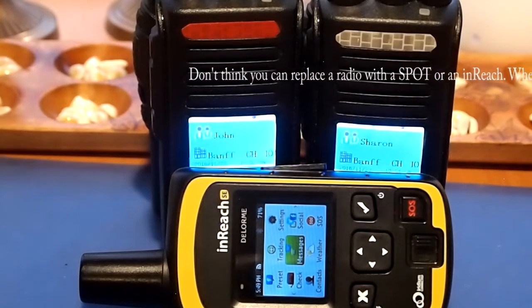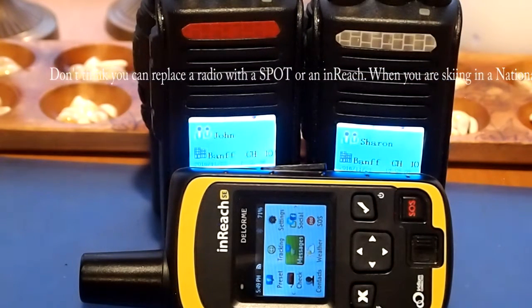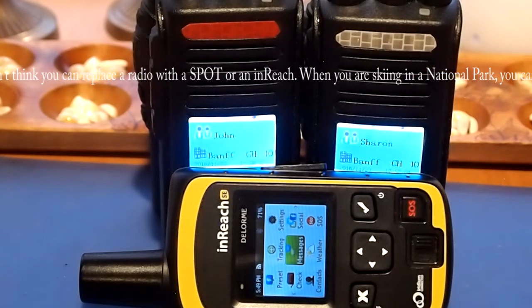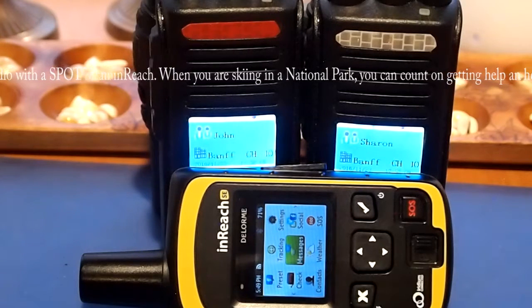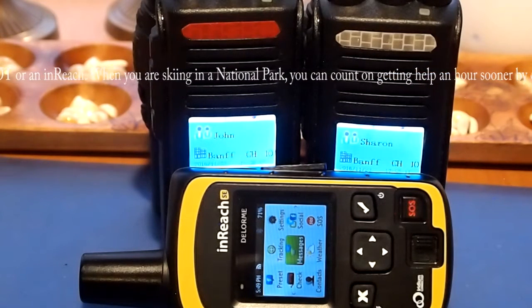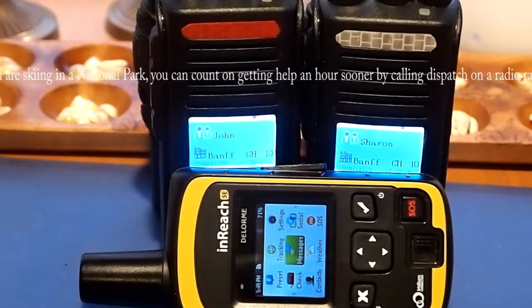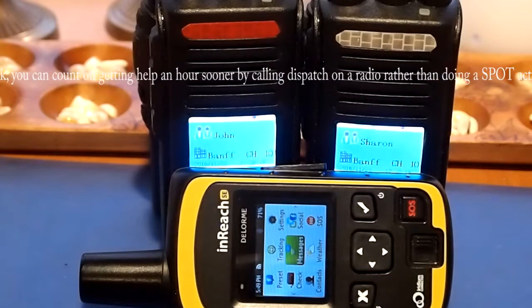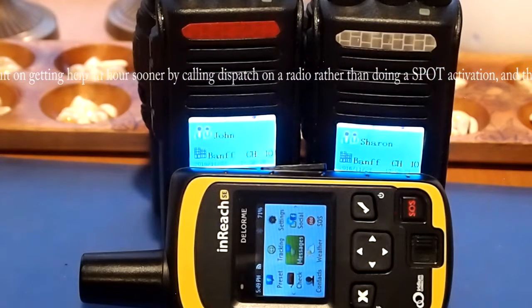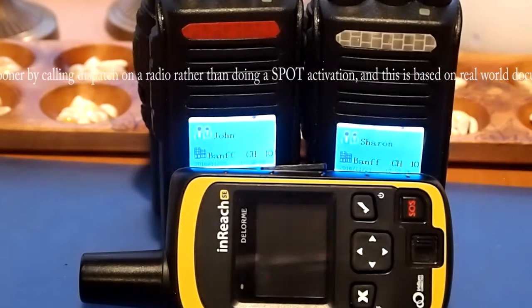Don't think you can replace a radio with a spot or an inReach. When you're skiing in a national park, you can count on getting help an hour sooner by calling dispatch on a radio rather than doing a spot or inReach activation. And this is based on real-world documented experience. In places where you can communicate with the outside world via radio, there is no question they are much more effective and reliable than satellite communicators.